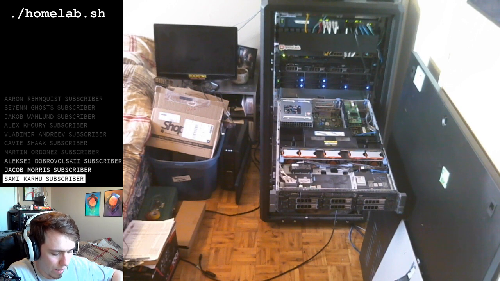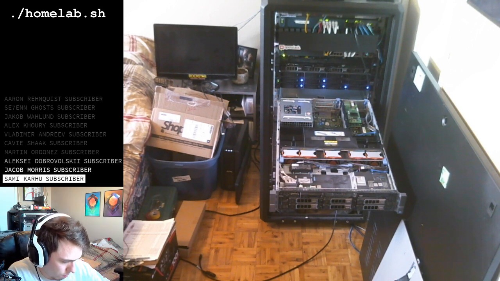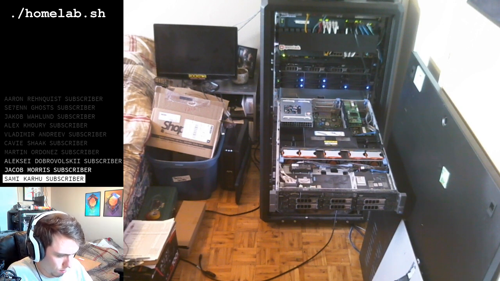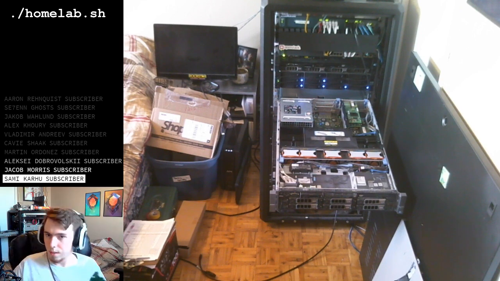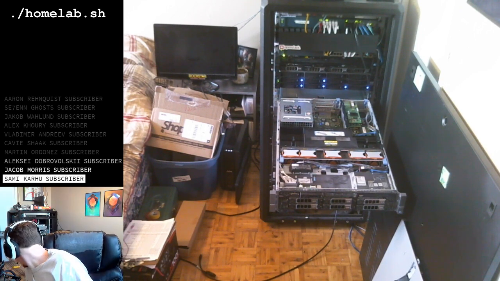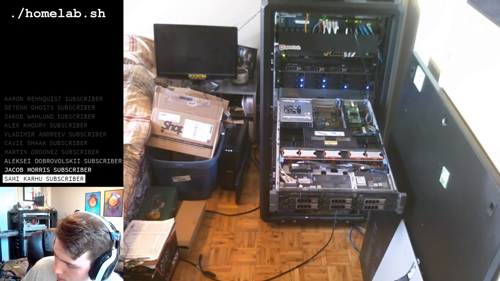Get it off this metal bracket and see if I can get more room to work. Got my desk coated in plastic dust now. There we go. Put that back there for now.